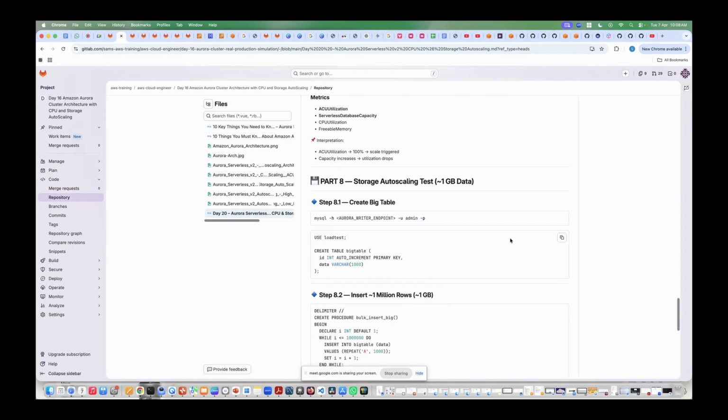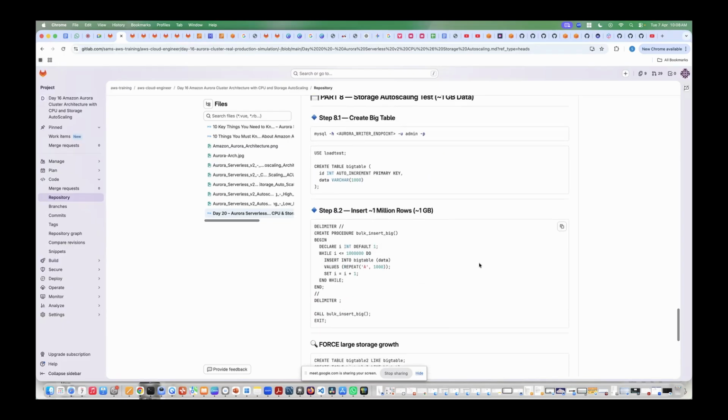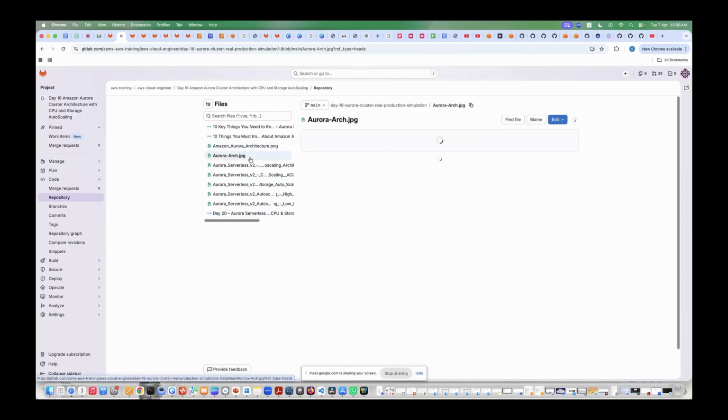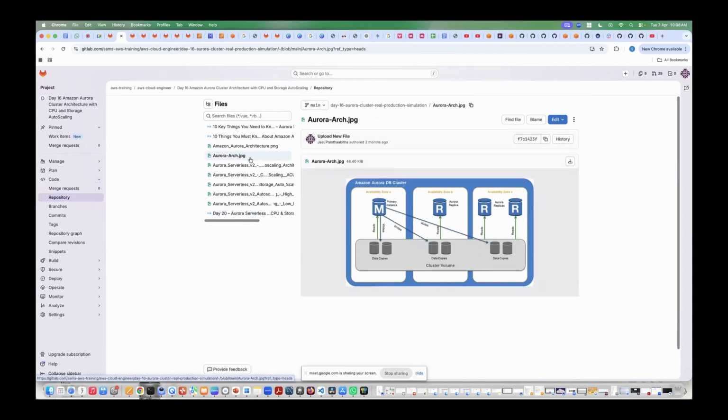Fine. Let's understand storage scaling. Recall EBS and EFS. With EBS, we provision 20 gigabit and then we provision more, right? It required manual intervention. But with EFS, it did not require any manual intervention. We attached the EFS and EFS was storing automatically. Aurora storage is like EFS storage.